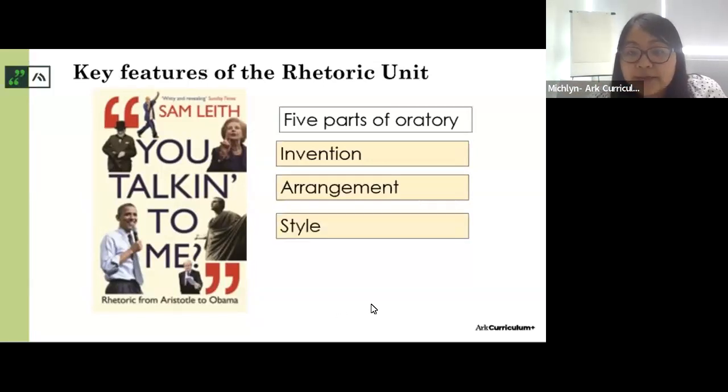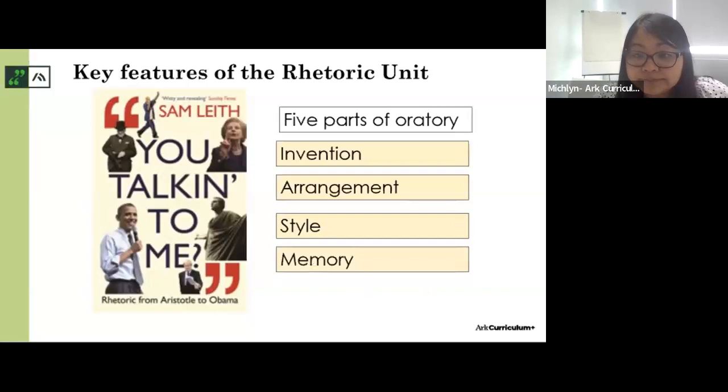And then the third step is style. This is when we start thinking about methods for impact. Traditionally, students will be given a FOREST or mnemonic list, and that's what they start with in terms of style. They'll try and produce content just by meeting that checklist. But actually we're saying, no, that's a bit further down. Invention and coming up with ideas is more important, then structure, and then we think about methods for impact. And this is where ethos, logos, and pathos comes in. What language choices do you need to make?